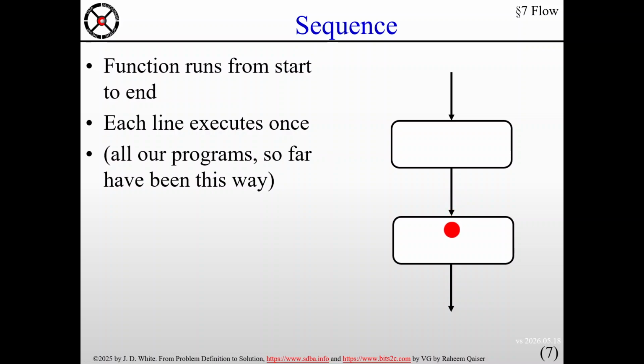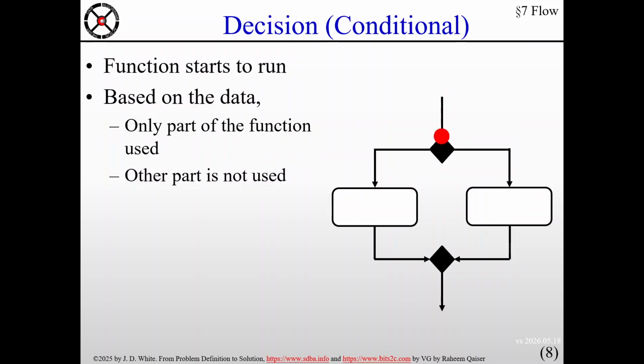Now, we're going to be moving to our new example, which will be, remember, decision. Based on the data, only one part of the code is actually run. Okay? So, for example, only the right side is actually run, and the left side is run, the right side is not. So we have a split and we merge. This would be a conditional, decision-based conditional flow. Okay, we're clear on that, I think.